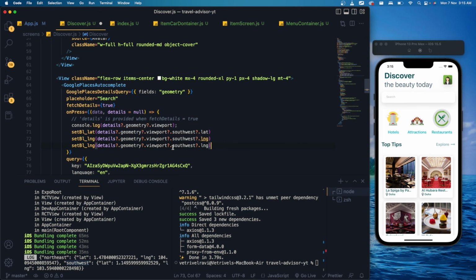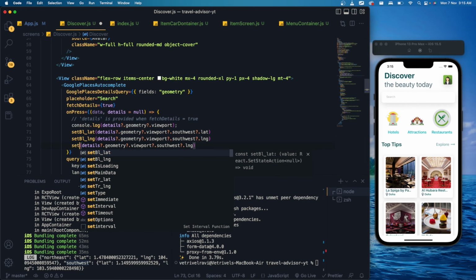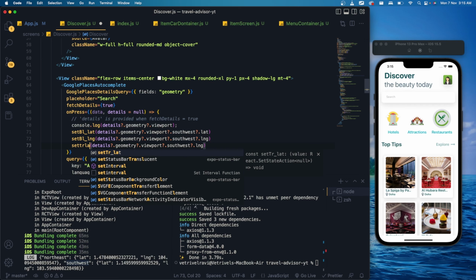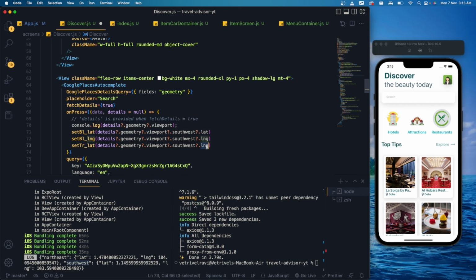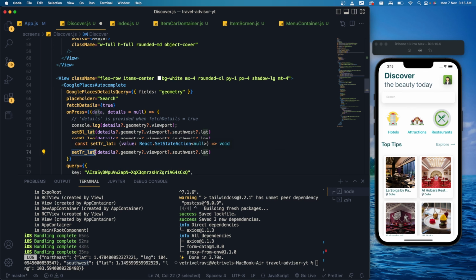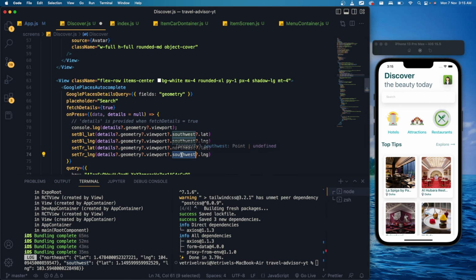Let me copy and paste it one more time. This time it's going to be set top right latitude, this is going to be latitude. Copy and paste one more time. This time this is going to be LNG, and here also LNG, but not southwest, this is going to be northeast, because they are top right.